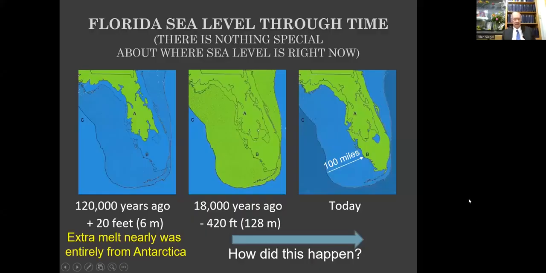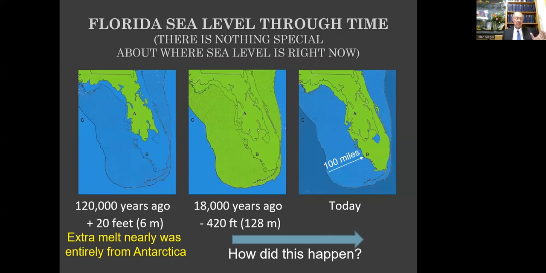So this is the second part, the second talk in a series I'm offering that I hope you find useful. We established the role of what's going on with the warming ocean and so on. I want to turn now to the past a little bit. I want to put the next three slides looking at a longer time scale so you have an appreciation. There's nothing special about where sea level is today, which is the right image.